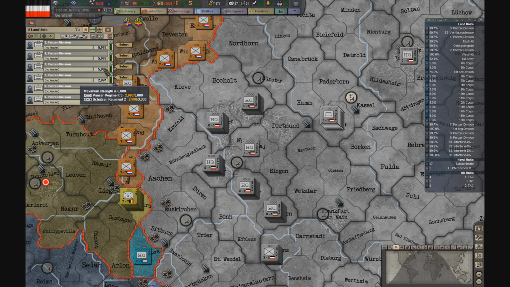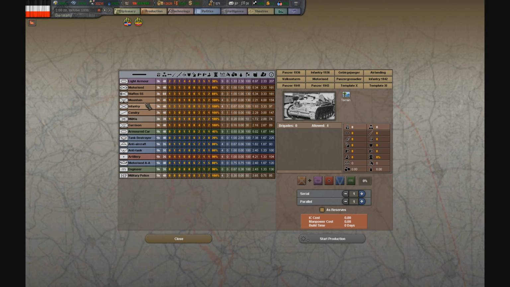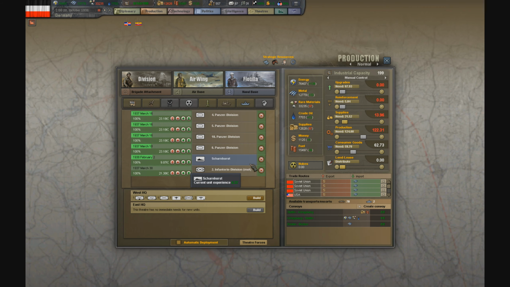Let's see if we can get 1, 2, 3, 5. Let's see if we can produce 5. Well, at least 4 motorized divisions, motorized regiments. Okay, the Scharnhorst is almost 10. 124, we can get this down to 114-ish. Right about there. Let's see if that works.